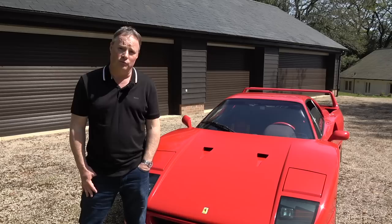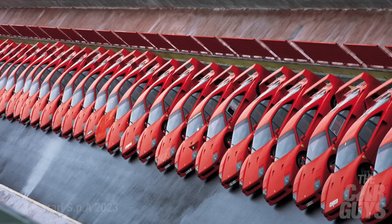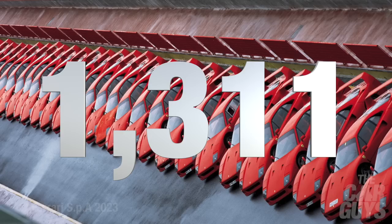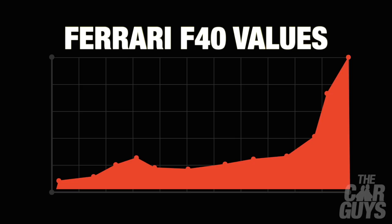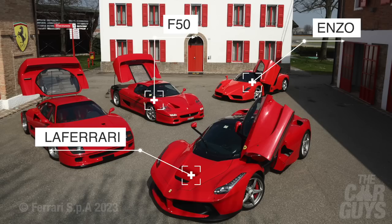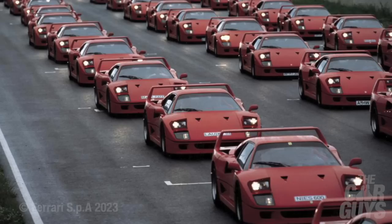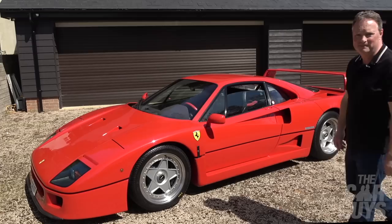Running alongside the road F40s were the F40 LMs — an even more extreme track variant developed by Michelotto for racing in the IMSA class in the USA and global GT endurance class in Europe. By the end of production in 1992, over 1,300 had been manufactured. Values were stagnant until 2018-2019 when they began to dramatically increase, and cars which were £800,000 then are now touching £2 million. Ferrari followed it up with the F50, Enzo and LaFerrari — all lusted after, rare and extremely expensive. Fortunately many owners like Andrew still take them out and exhibit them at car shows for all to see.